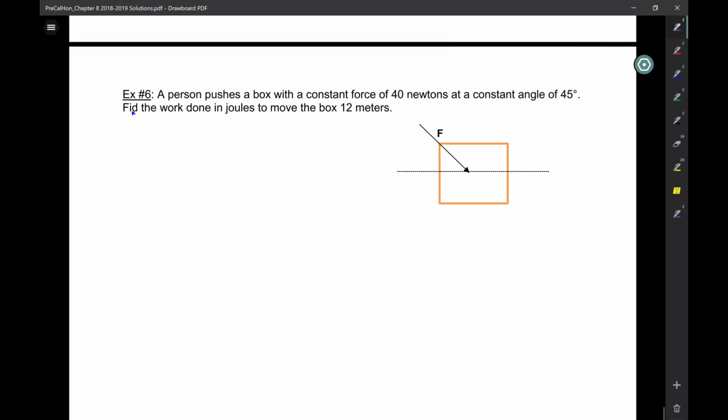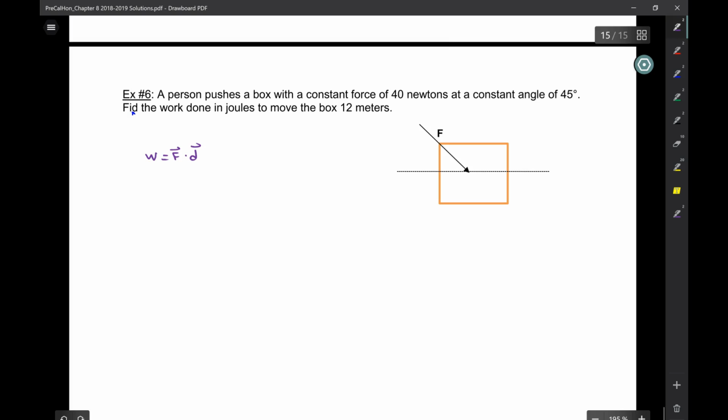When you're in 6th, 7th, 8th grade and you talk about work, it's force times distance. But then when you get to real physics, work is force dot distance. Force is a vector quantity, and distance is a vector quantity as well. Technically, it's force dot displacement, F dot D. The D is displacement, not distance, because that's the vector quantity.